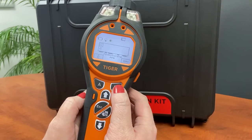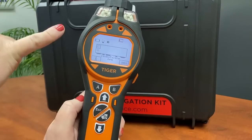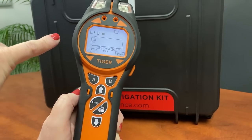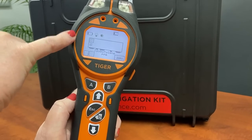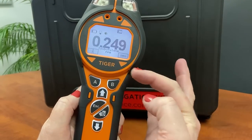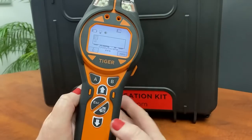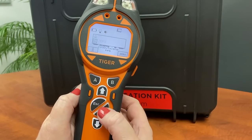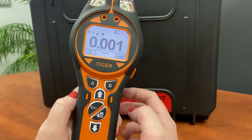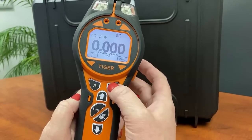Then you've got your zeroing, which has absolute and relative options. The top icon is your absolute zero which has been done at the factory. If you did a custom calibration this is where you would do your zeroing, but it's not needed here as it's already been calibrated and zeroed at the factory. Relative zeroing is possible — it zeros relative to the ambient air environment and will drift, so that function is available.